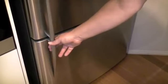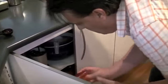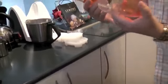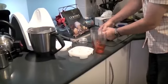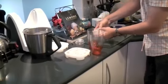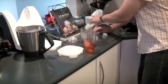Okay, the next thing that we need to do is to get our ice, of course. Because we've got 4 shots of coffee, I'm going to make 2 glasses of iced coffee. I use these nice large ones. We are making iced coffee. We don't want extra calories in there with ice cream, junk, syrups. What we want is coffee and ice, and of course some milk.